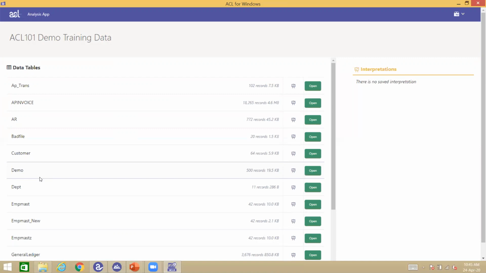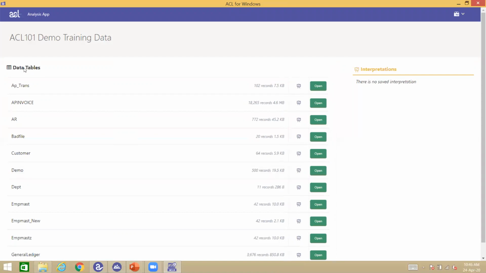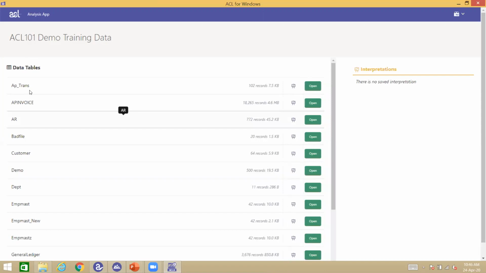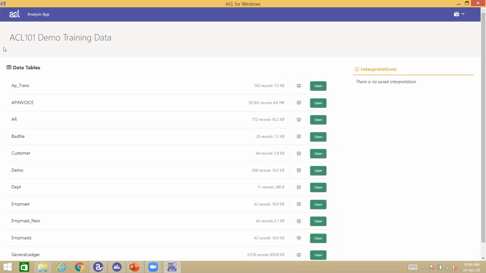So let's suppose we are the user and we are supposed to run that script, get invoices. But from this analysis app interface, there's a problem. I cannot see that script anywhere. I can see the tables, but I cannot see the scripts that are required to open the tables. So this is why we need these headers that I refer to. They make things like the scripts available to the user that might be looking at this analysis app interface.